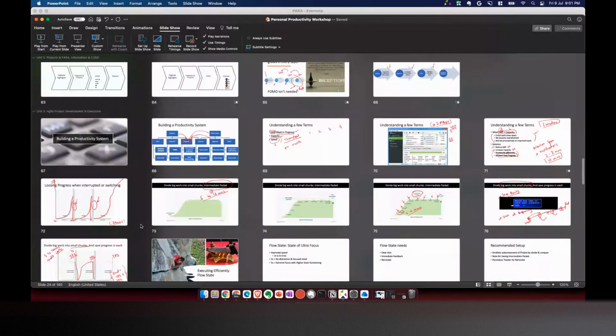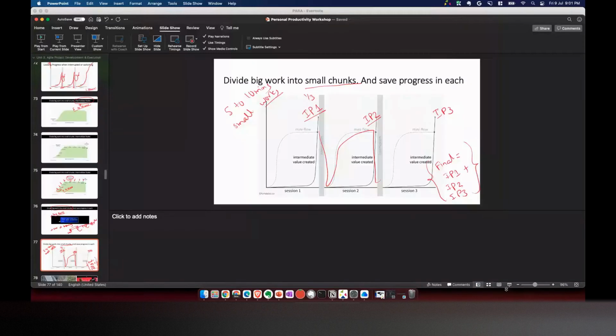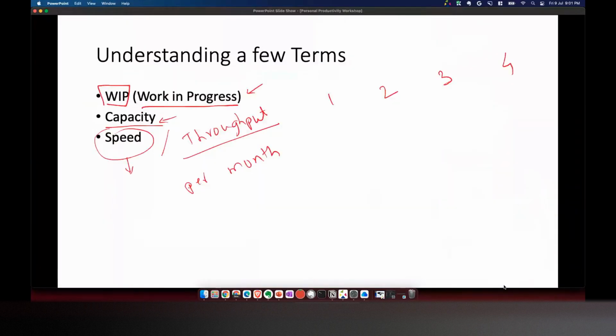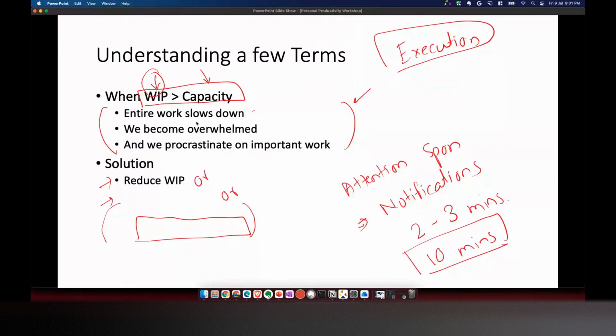So going back to this point, everyone is actually stuck here. We generally are assigned more work than our capacity. So how do I overcome that? Don't lose the progress you make. Keep taking baby steps and keep saving your progress constantly.